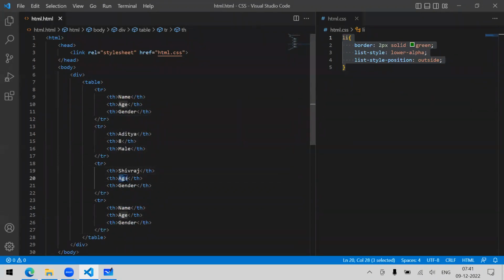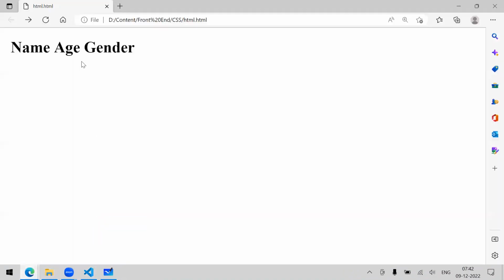I will change it for 5 years. Okay, no, not 5. It should be 6. Okay. Then the age is 5. Then we have a name called Sharu. And age is 3 years and she is a female. Okay. So like this, I can create a table, right?